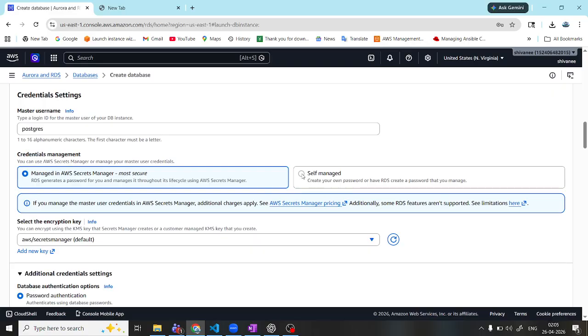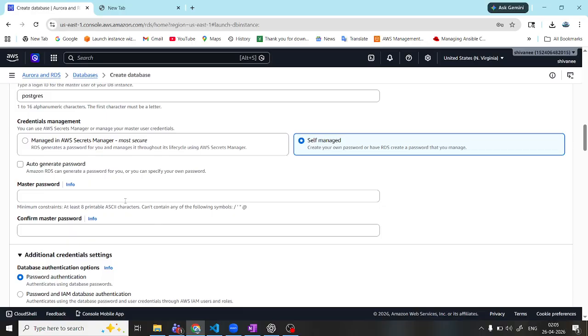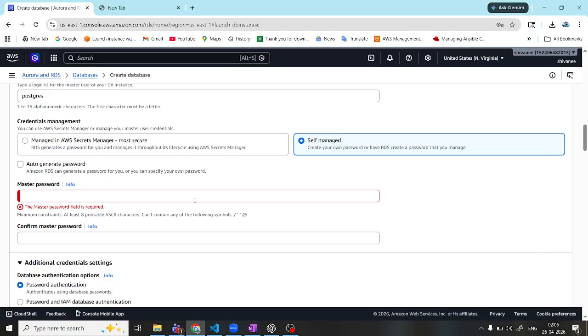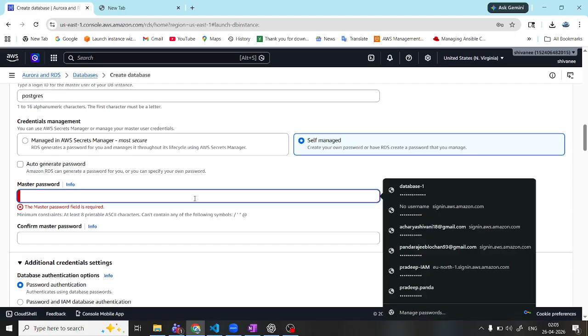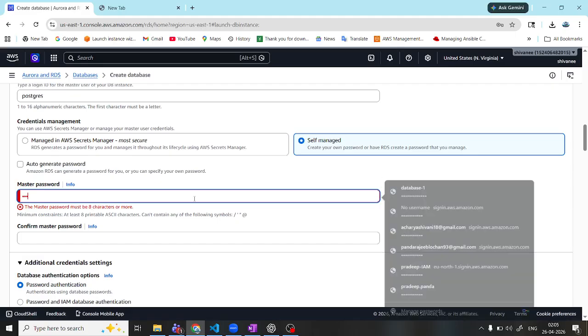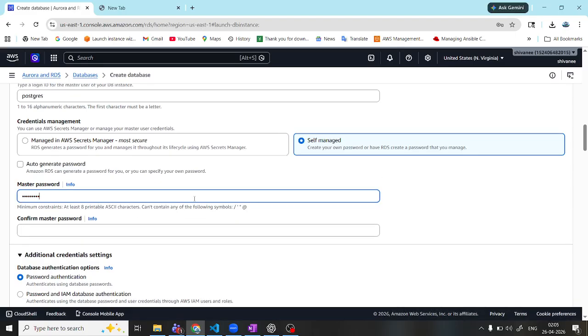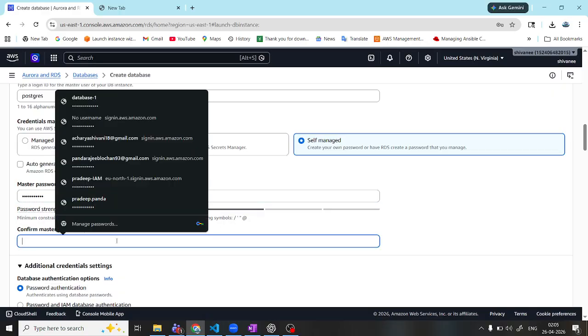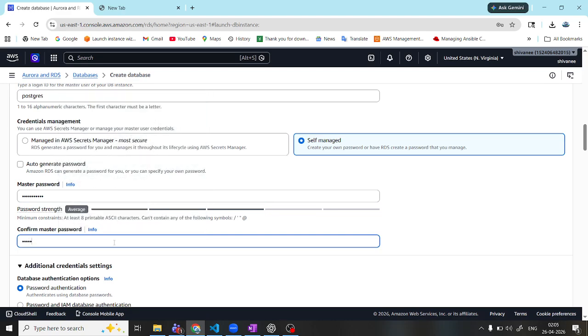But I am doing self-managed to remember my password. I'm giving my password. You can see the requirements of the password. It does not accept certain characters, like symbols such as slash or at the rate. Confirm the same password.